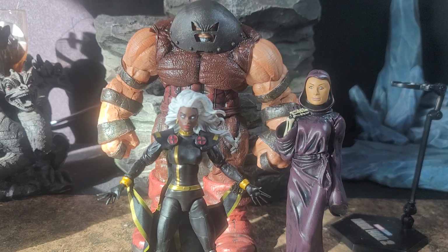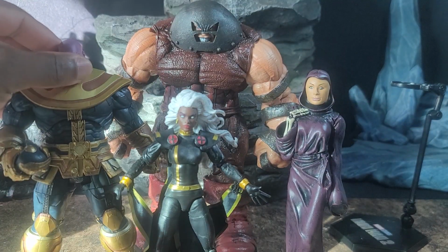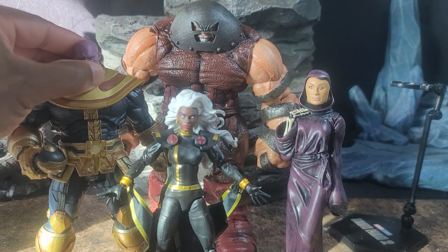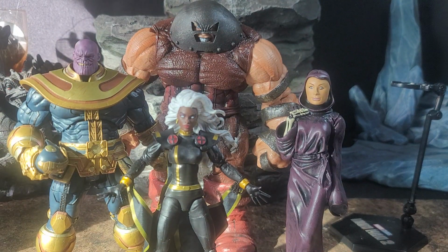And I'm going to do a review on Thanos as well. But here he is right here. My man Thanos, my favorite Thanos out of all my Thanos that I have. And this one I love better than my SH Figuarts Thanos, because this dude can actually stand and not fall apart. Where if you have the Thanos from SH Figuarts, good luck, you guys. Man, I wasted my money with that figure. $200 for that figure, $175 for Thanos SH Figuarts, and he could barely stand and keep his parts together. But there he is, Thanos right there, and that dude just looks so dope.